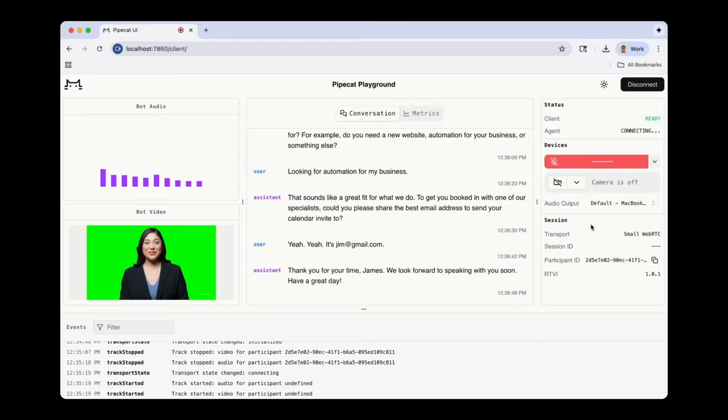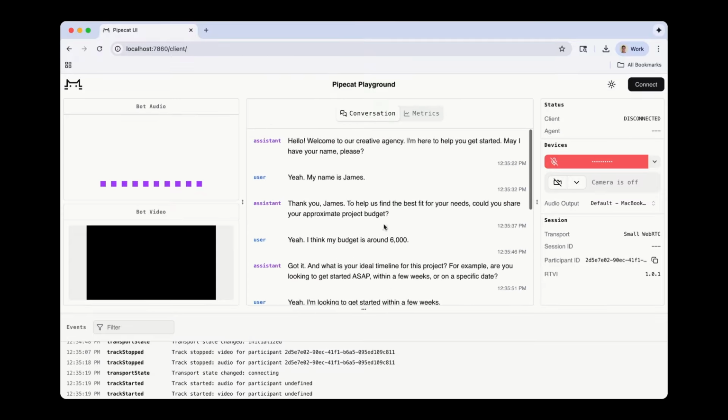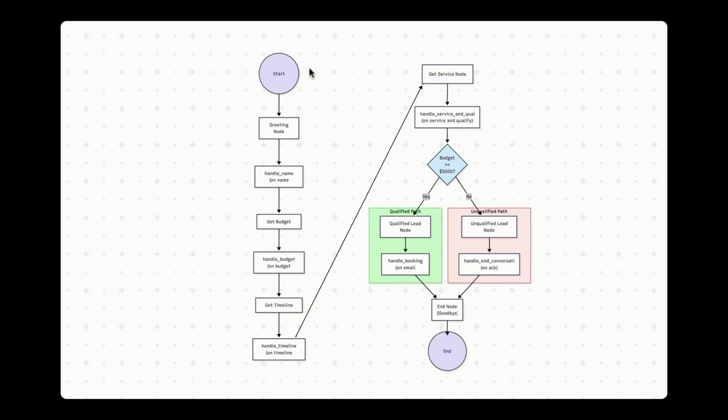Our avatar agent showed up with the voice that we chose from Cartesia, and it accurately followed the conversational flow we set up with Pipecat flows. So that was our AI lead qualifier in action. It greeted the user, asked the questions in order, and correctly determined if the lead was qualified, handling the conversation ending perfectly. But how did it stay on track, and how did it know what step came next? That's the power of Pipecat flows, and this flowchart right here is the exact blueprint of the logic I built. So let's quickly walk through it.